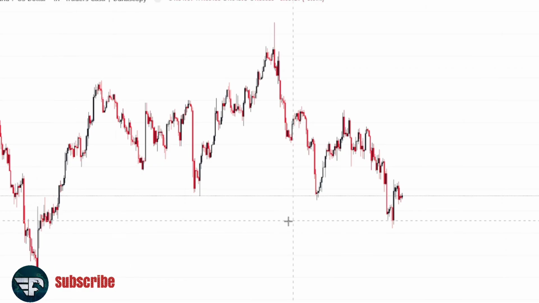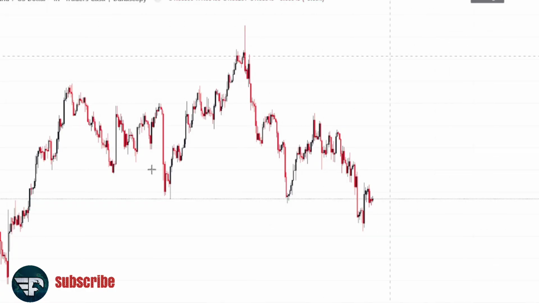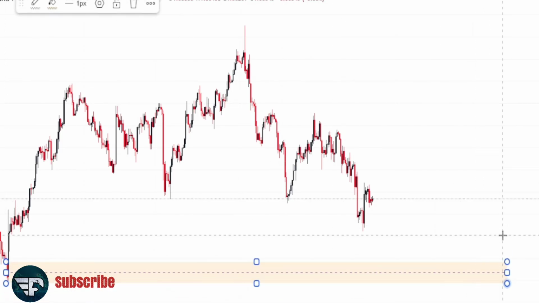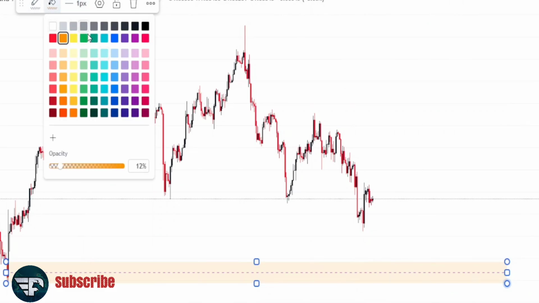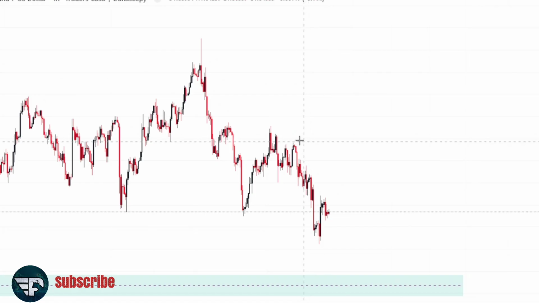So if you open your chart, this is how to go about finding your trade. First of all, if you are trading with supply and demand, you need to mark them on your chart. So we have this zone here created, which is a perfect demand zone. I just mark it. Let me change the color to this one. It's a demand zone around this place, and we have a supply zone around here.